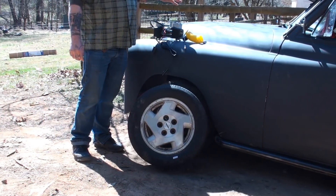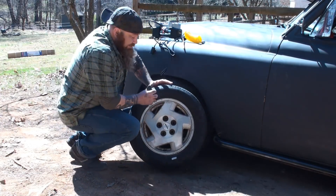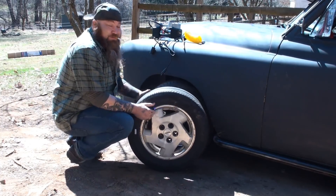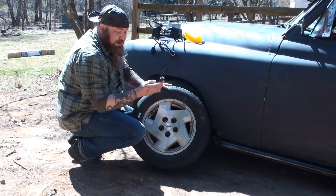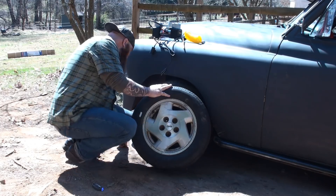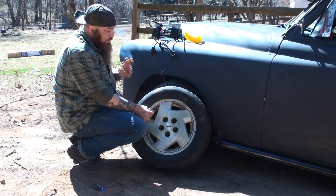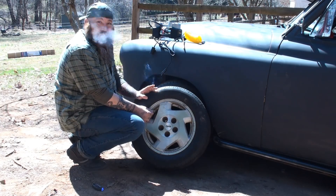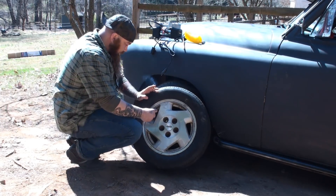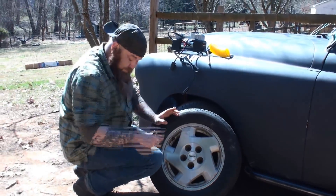I've got the dual-cylinder air compressor outside. I've got a tire here and we're going to watch it pump up. I'm going to show you my tire is not flat — we're going to try their trademark claim. At 15 PSI they say it'll blow to 32 in under two minutes. I've got a digital tire gauge with me. I've got 32 PSI in this tire and I'm going to release some air out of it. I'm going to actually go to 15 PSI, then we'll hook up the air compressor.